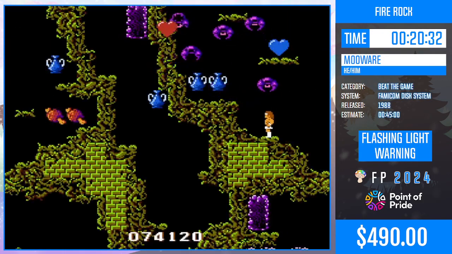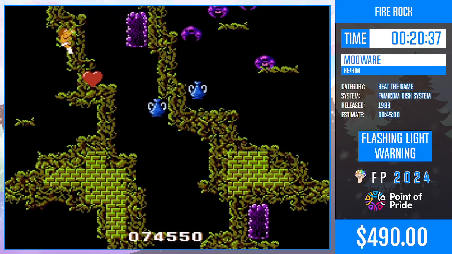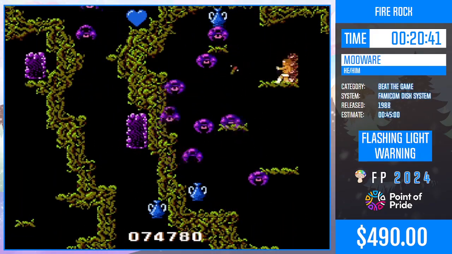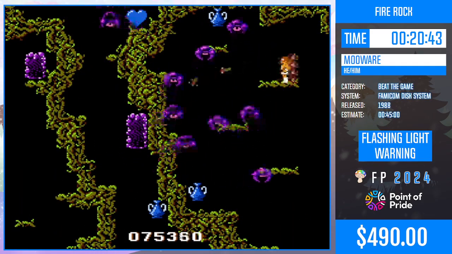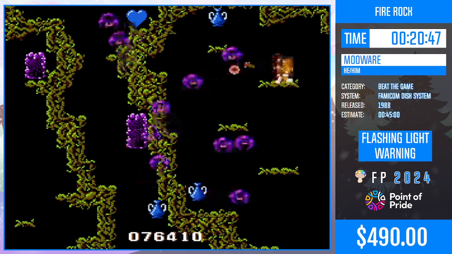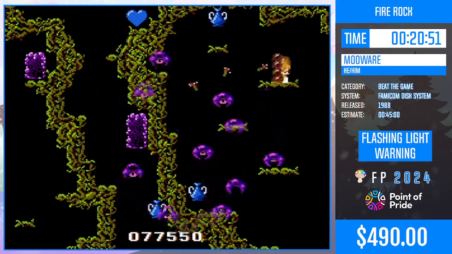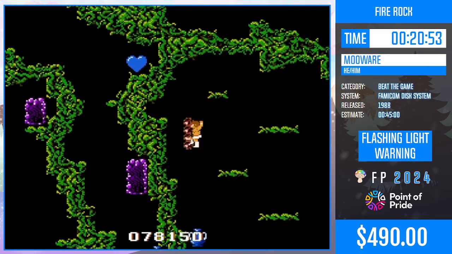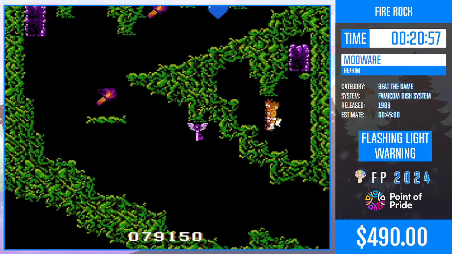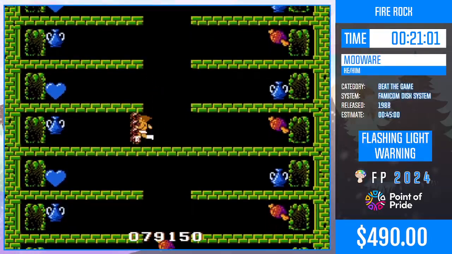Here's the traditional swarm boss again. For this one I wanna get up here and ideally stay up here. Right. I do like the idea that if you just take out one of them, they all die. Yeah, there's some kind of swarm organism.